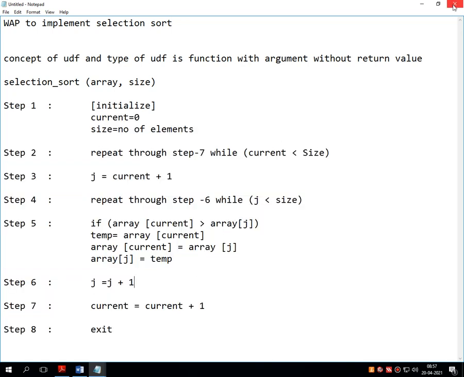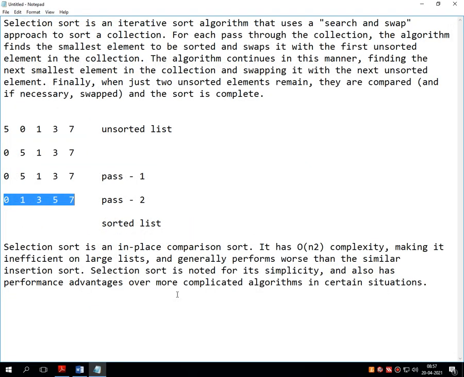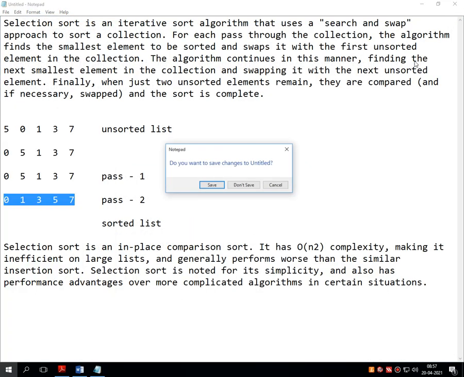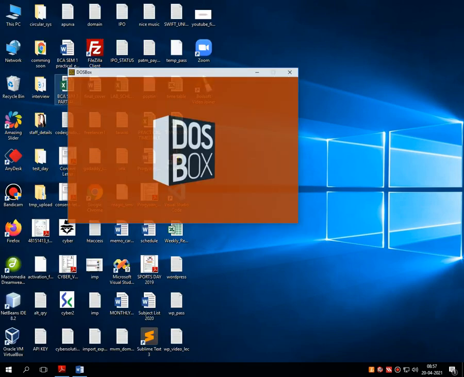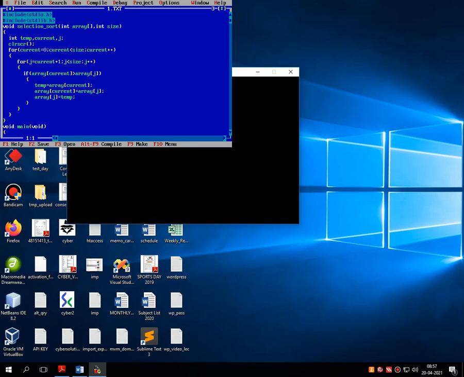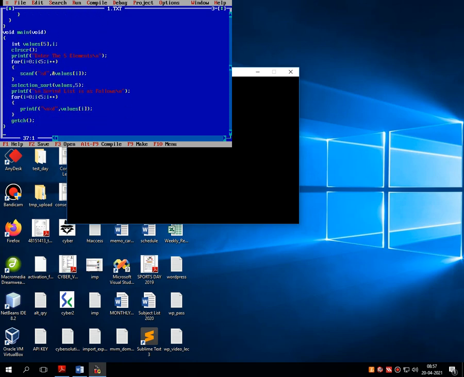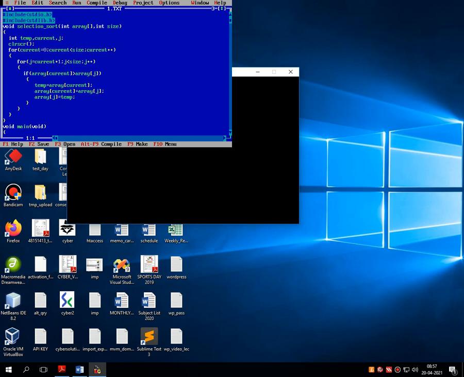So let's start with the program. This is the code. It contains only 36 lines. Let me show you the output directly.